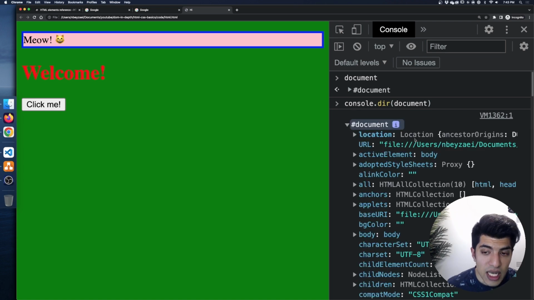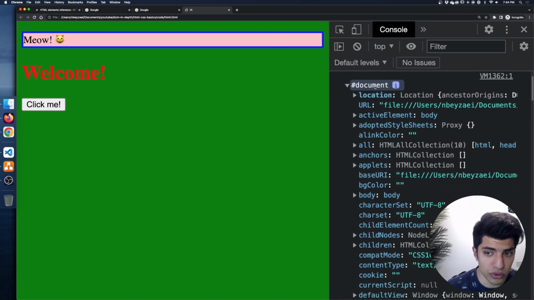Let me open that again. This is going to show us all of the properties of this object. This is an object. Document is the same as window.document, and I'll prove that to you in a second. The reason we can just say document is because the global object in the browser context is the window. Because of scoping, it's going to look up the scope chain, and it's going to eventually find document as a global property at the root level, or at the window level, which is the global object.